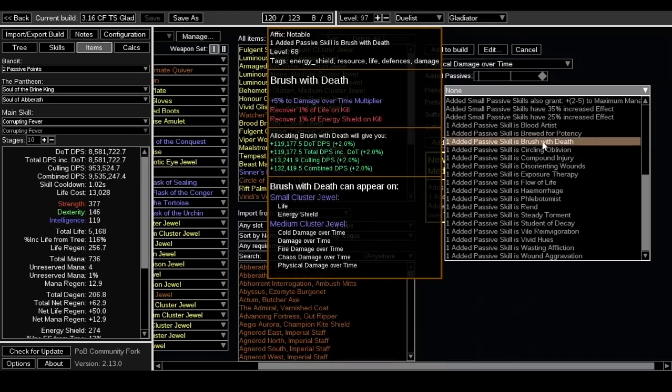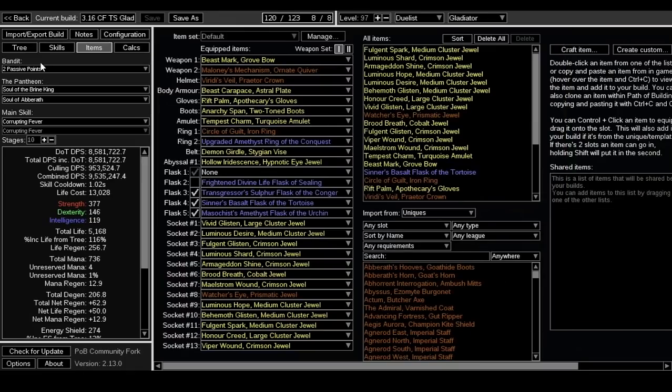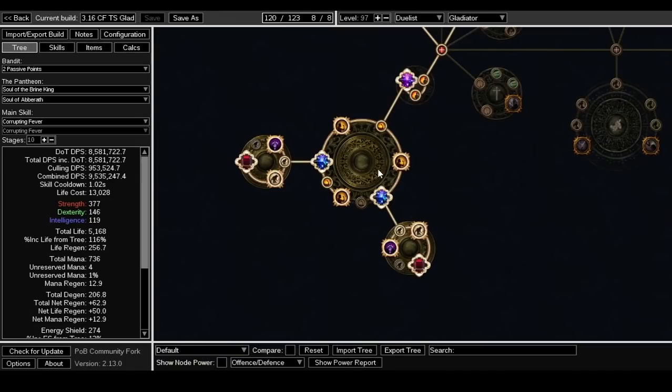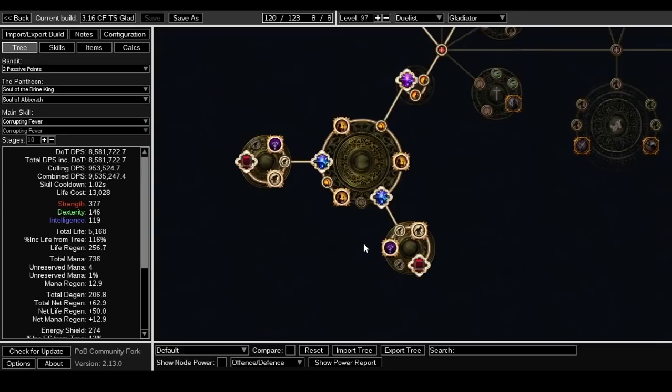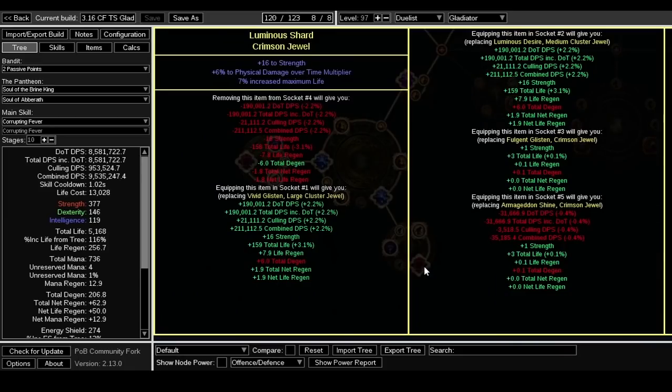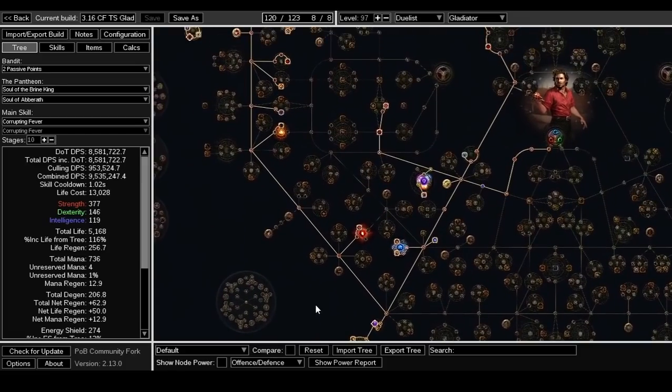Brush with the Dead can be maybe better: damage over time multiplier and life recovery on kill, which is super good for mapping. So maybe get one of these, maybe two of those, you know. Get better jewels if you want, just check the DPS there. For rare jewels: physical damage over time multiplier, damage over time, life, strength for more life. If you still need dexterity, intelligence, also put those. These kinds of stats: life, physical damage over time multiplier.